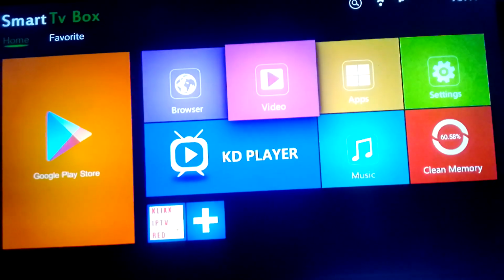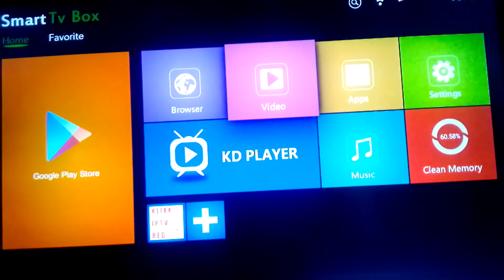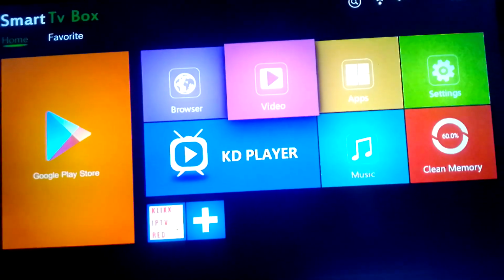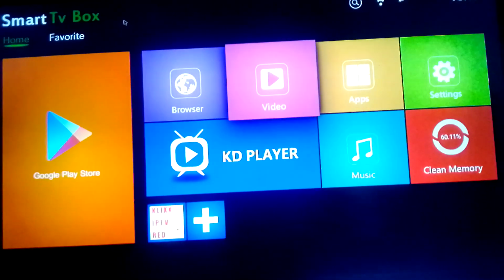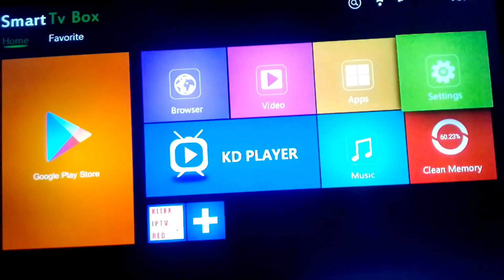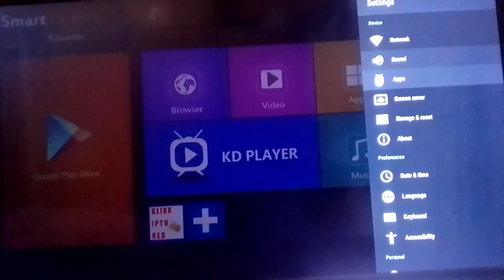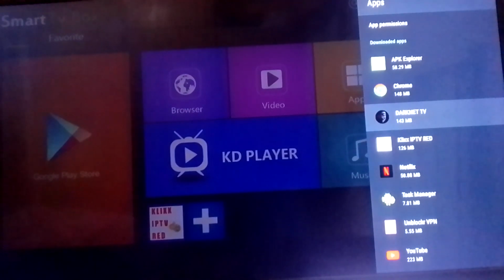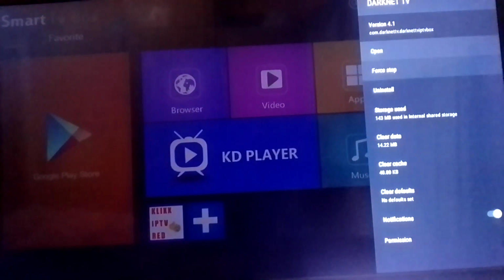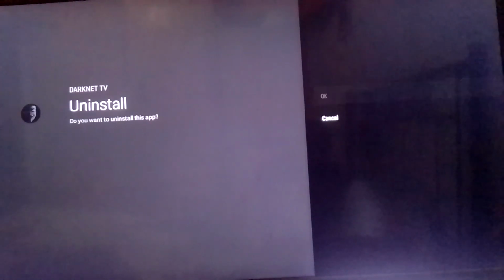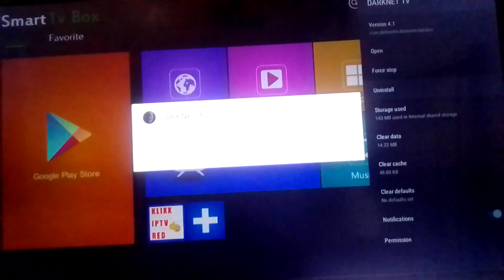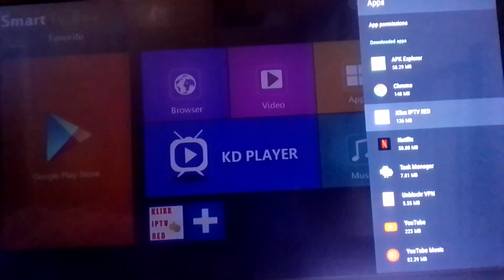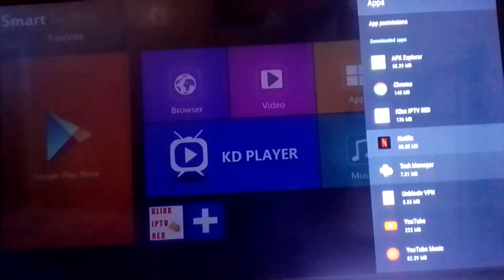So all you do is from this screen, I know yours might not look exactly like this, but obviously they're all going to be a bit different, but it's going to be roughly like this. You go from here to settings, go to apps, go down to your old darknet with the black face and uninstall it. Okay, that's gone. We want to uninstall that because we want to get rid of the old one, so there should be no blackface darknet in there.